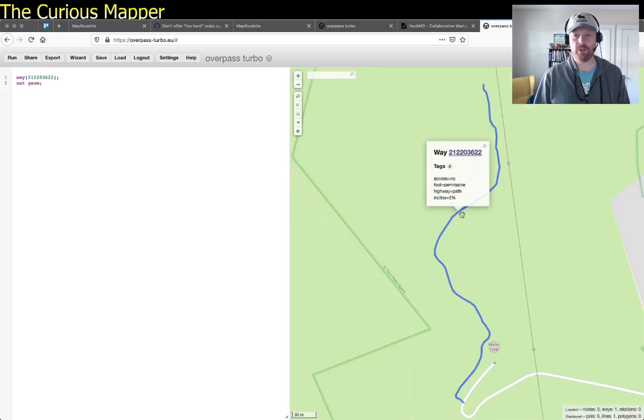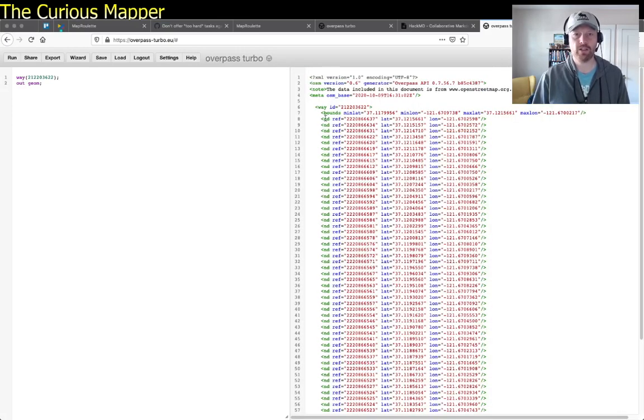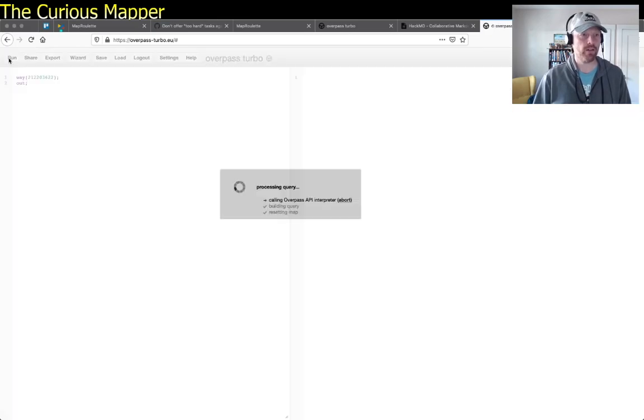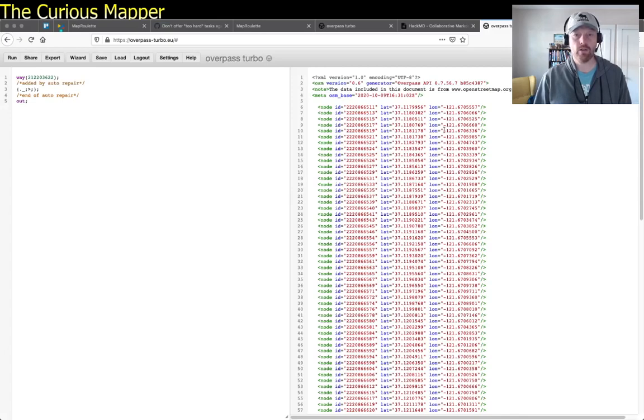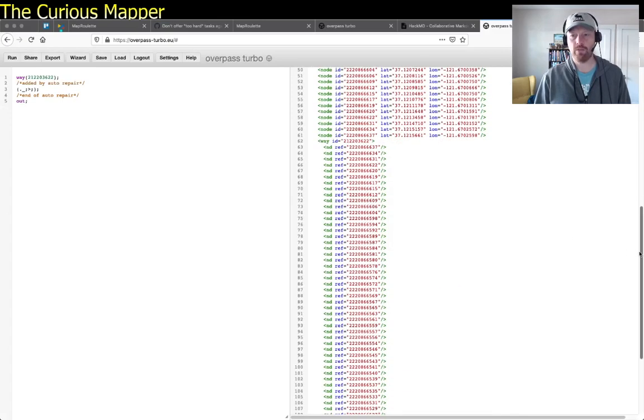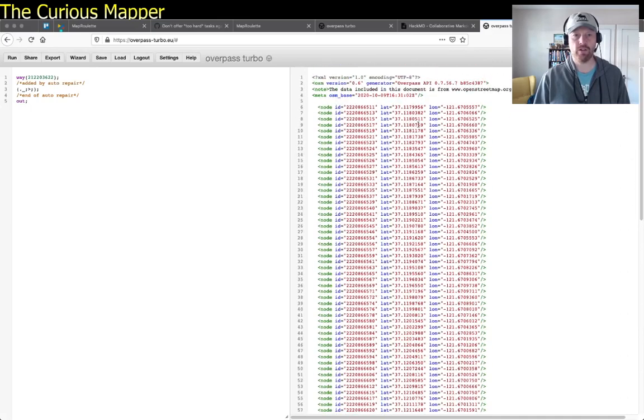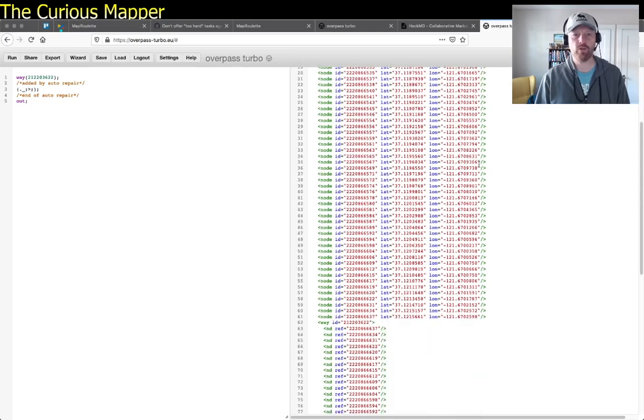As you can see, it still displays the way, but it condenses the representation of the way to nodes that have the references, but also the coordinates built in. So for each node, you get one thing in the data representation. If we don't do that, if we go back again, just to remind ourselves, repair this query and run it, we'll see that we have both the node references and also the full node coordinates themselves. So we have two representations of each node.